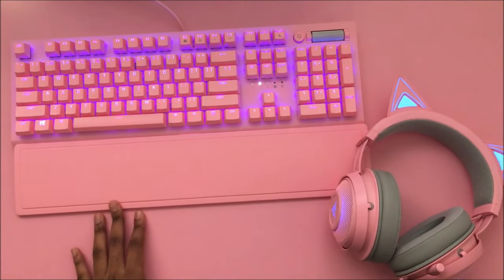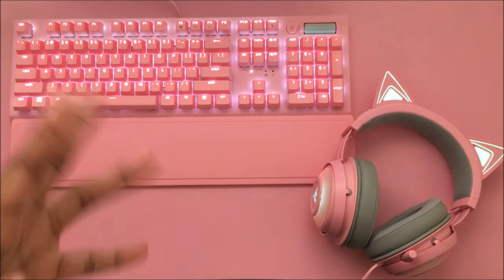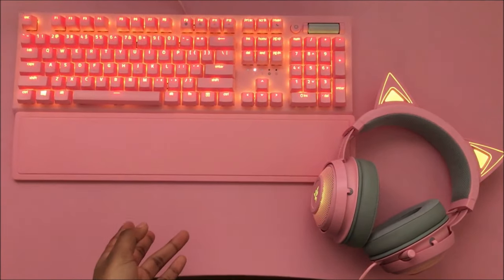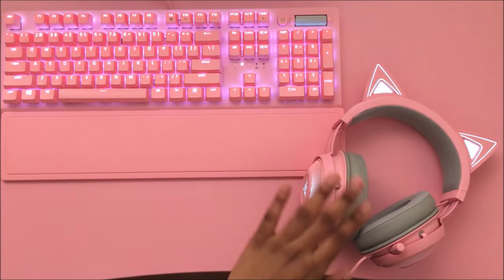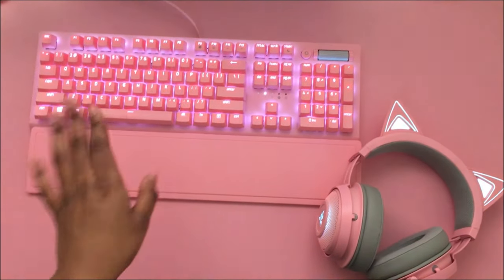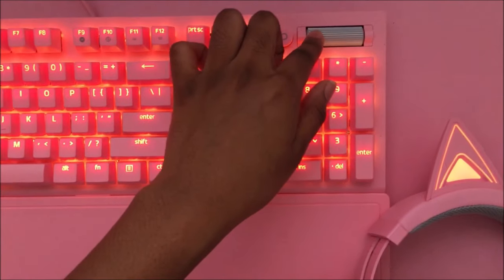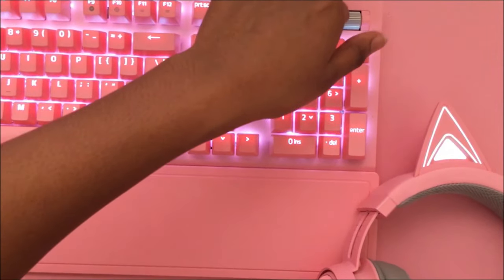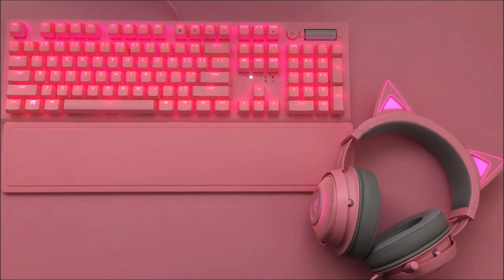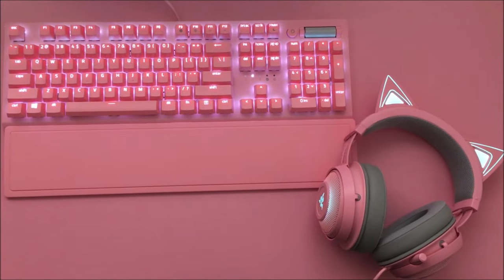P.S. I know I didn't cover everything in this video — like every function, every functionality. It's because I didn't even know every functionality myself. Like I said, I just got it last night. I feel like this is a pretty in-depth review about everything you need to know. It's just a keyboard and a headset — everything you would ever need if you love pink like me. Or even if you don't like pink and you just want a nice keyboard and a nice headset, go ahead and pick these up. The microphone quality is a 10. The bass, the audio, everything is great. The clickety-clackety of the keyboard, which I've never had before — awesome. And also, this dial is for the volume on your computer. If you press it, it mutes. So yeah, that's going to be the end of the video. I hope you guys enjoyed my first review and unboxing video ever in the history of me. Go ahead and have yourself a nice day or night or whatever. Bye!